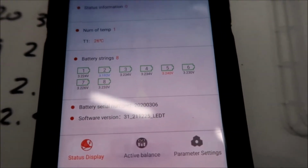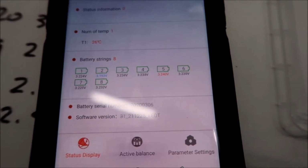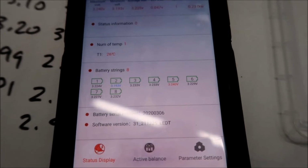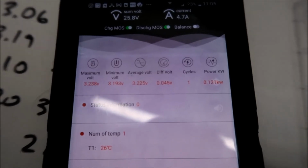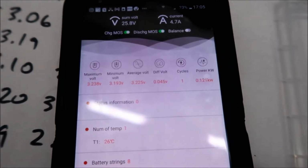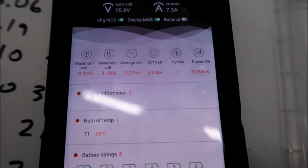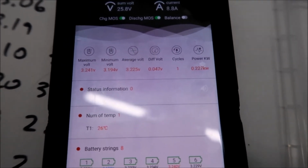But they're all really close right now, so we can't really go off of this anymore. We can't bottom balance anymore. As you can see, the difference in voltages is 0.045. That's really good, actually. Our highest voltage is 3.2, and our lowest is 3.19.